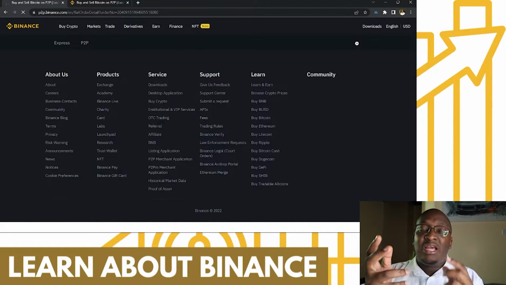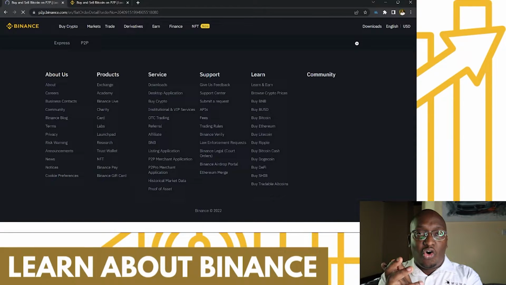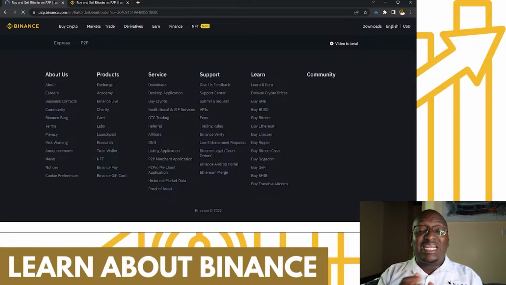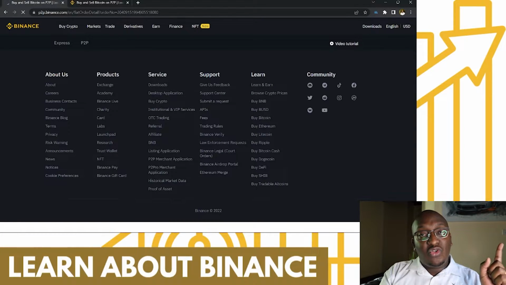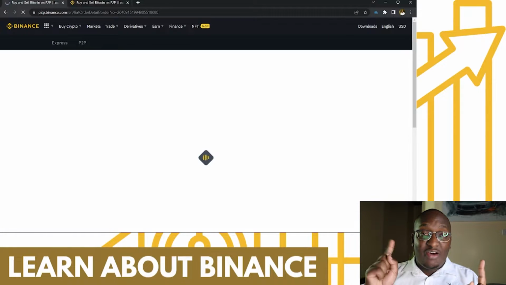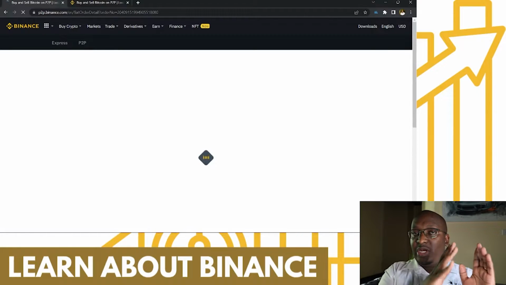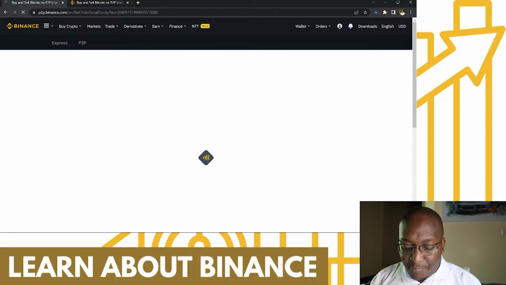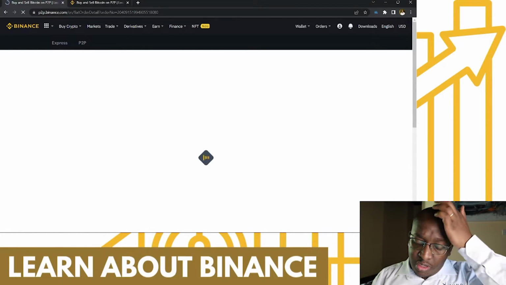When you place an order on the site, Binance picks that amount from their wallet and holds it, and now allows you to make the payment, and then they will confirm they have received the payment, and then Binance releases that amount to you. That's essentially what is happening here.